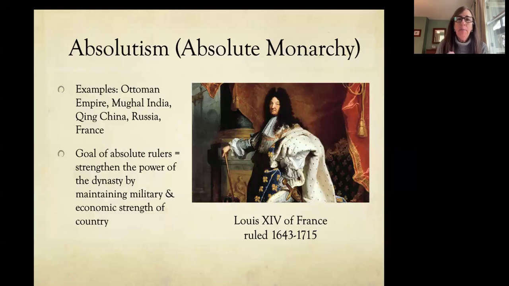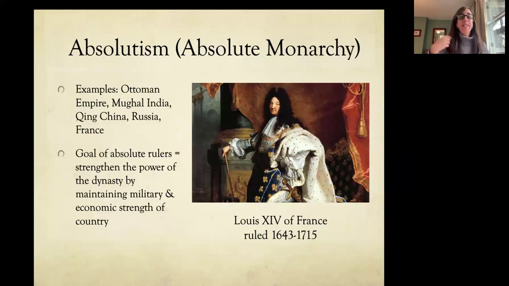You get power to be an absolute monarch if your father or your grandfather had power to be an absolute monarch, right? It's dynastic. Occasionally there's a woman who steps in, but for the most part, it's father, son, father, son. And so part of the goal baked into that system is that you want to pass along to your child a strong, healthy state, right? You don't want to destroy it the way I would say Hitler and Stalin destroyed their countries, right? So they want to strengthen the power of the dynasty.